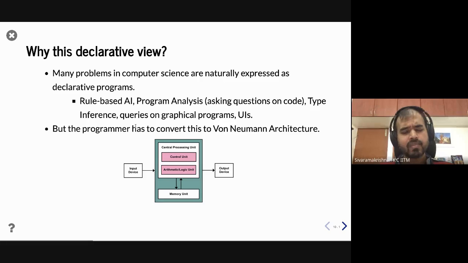And graphical programs, right? Whenever we build any sort of graphical UIs, even this one, the thing that I'm using to display the slides to you, are seldom built with an operational view of things. So the way you build modern UIs in JavaScript, right? Think about React and so on. The way you sort of say is, I build up a logic of components. So I put components together.